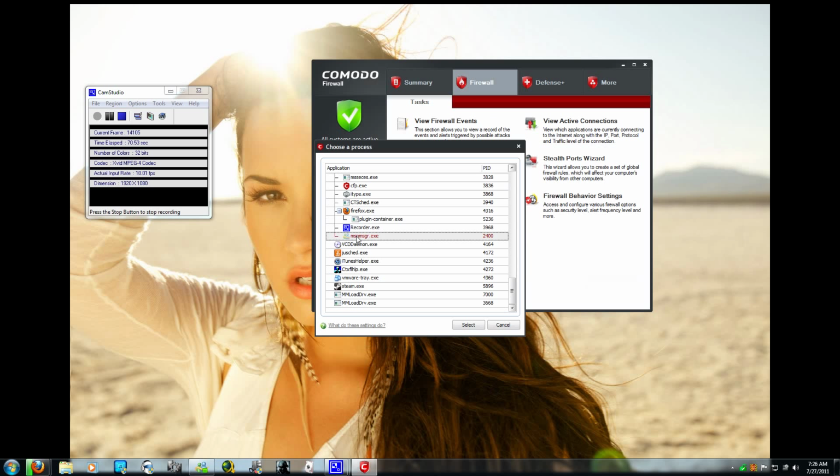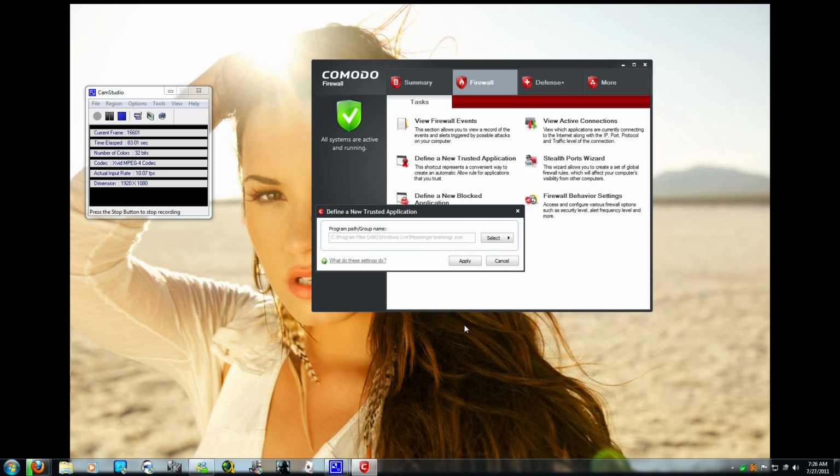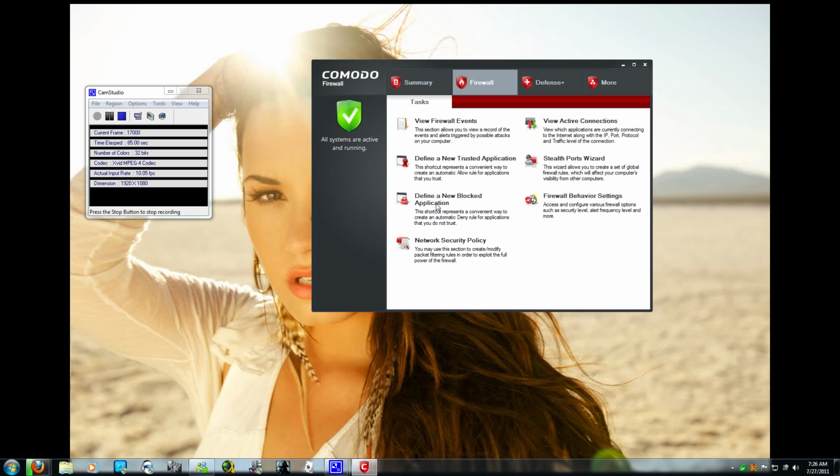You want to go all the way to the bottom, because the programs you are using will always go to the bottom of this chain right here. You click on the MSN Messenger example, select, and then apply, and it will add it to its definition policy, which allows it through the firewall.